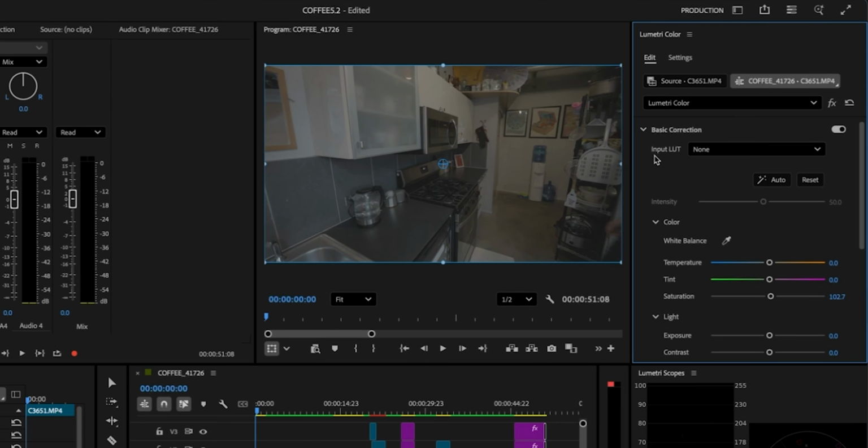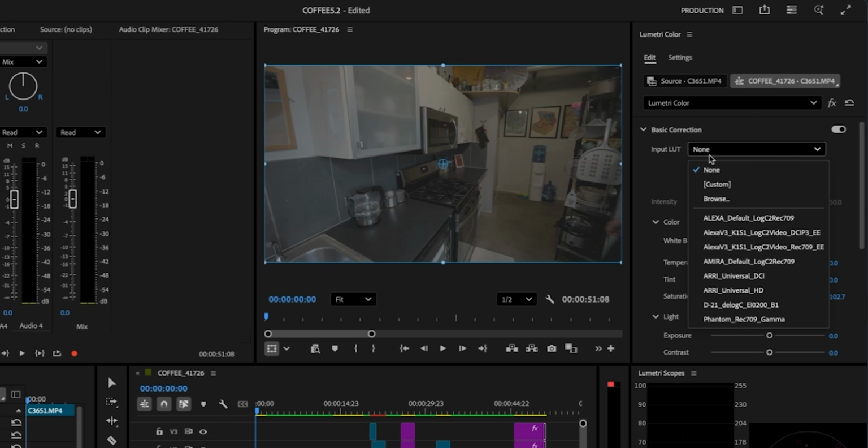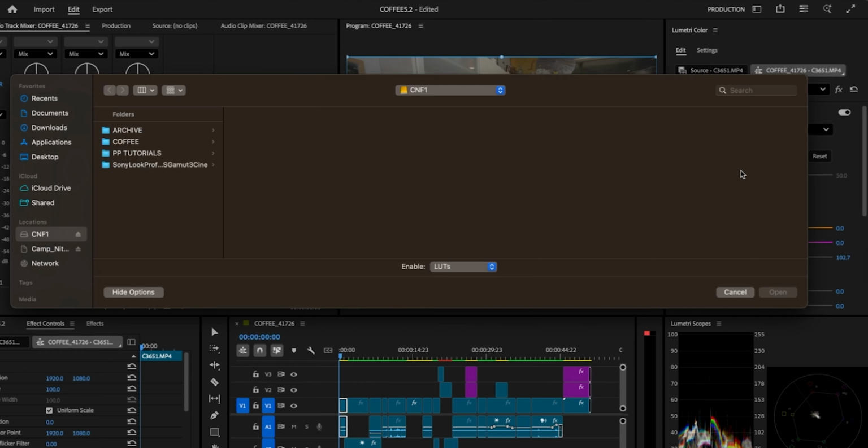We are now going to apply the LUT. So if I go over here where it says Input LUT, I'm going to hit this drop-down thing. I'm going to select Browse. And I already have them here on my external hard drive with my parent folder. I have these same LUTs available for you to download in the description below, along with the other course material if you need it. Let's make this a little bigger.